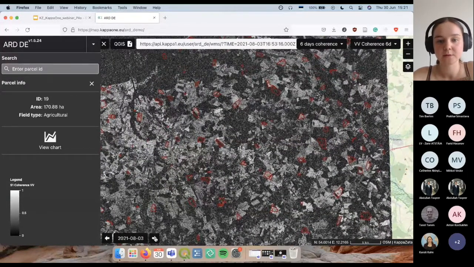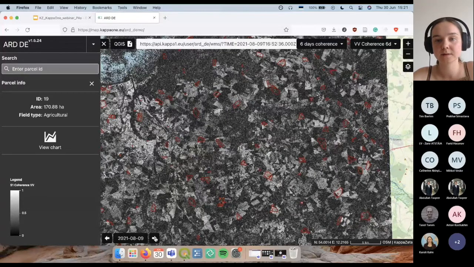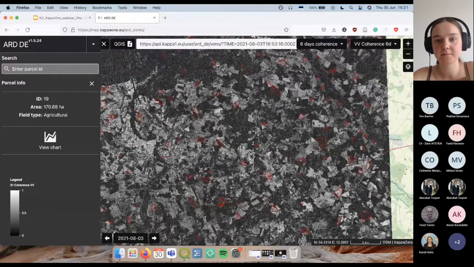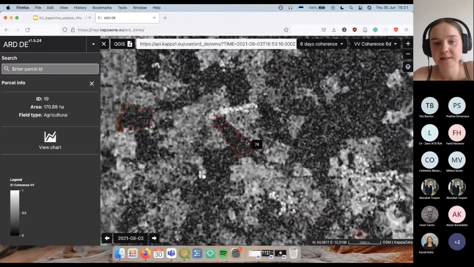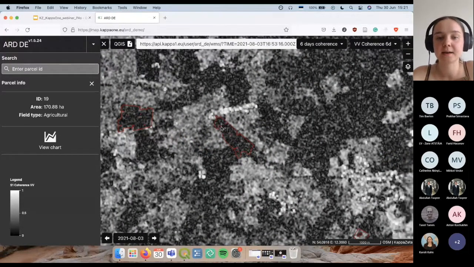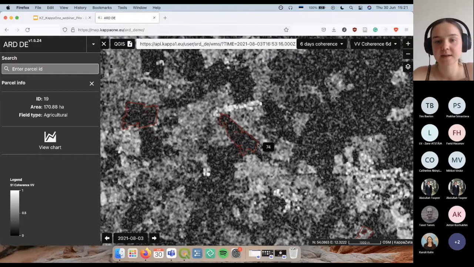Maybe if we just go, yes, for example, here, we can see that coherence dark gray indicates that there is a lot of change happening. In the case of crops, it's usually that the crops are growing and the wind is blowing, and the direction of the leaves is never the same.